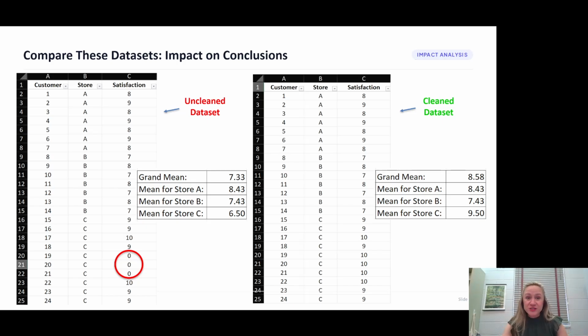Yeah, so at first in the unclean data set, it looked like store C had the least satisfied customers, when actually, with our cleaned, corrected data, store C had customers with the highest level of satisfaction. So our conclusion's totally different. So this is why it's critical to make sure that you're working with cleaned data.